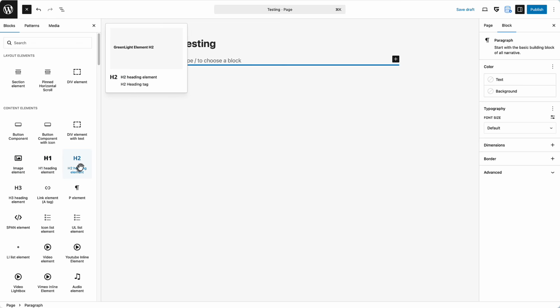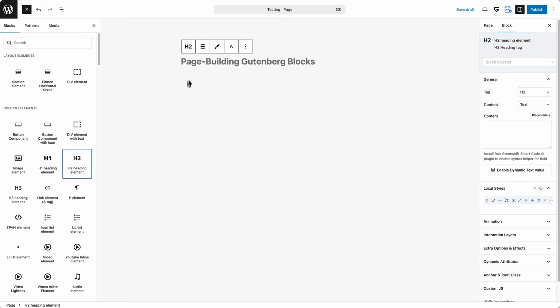Okay, so let's enter an H2 block, and we're going to say this is an H2 block. And if we go now to local styles, you see here are typography, colors, spacing, border, shadow, size, CSS transitions, position, layout, effects, and responsive.